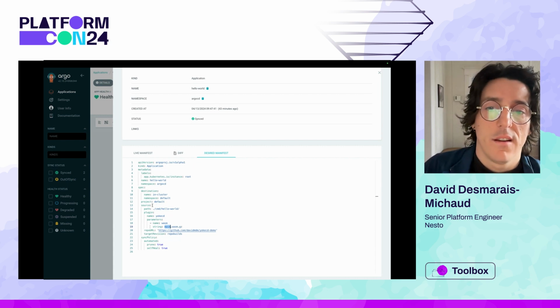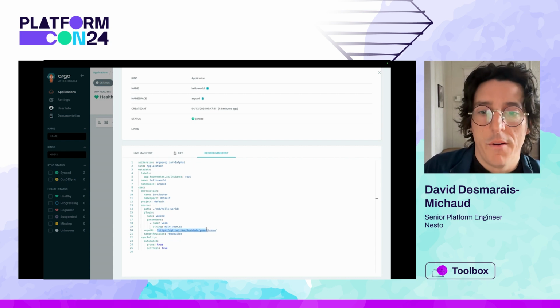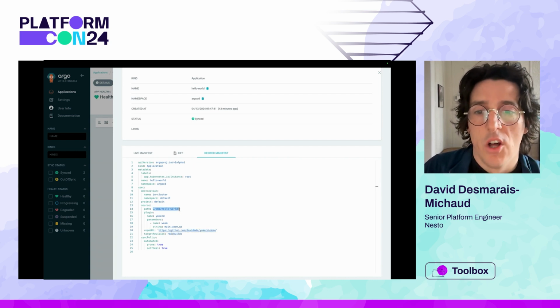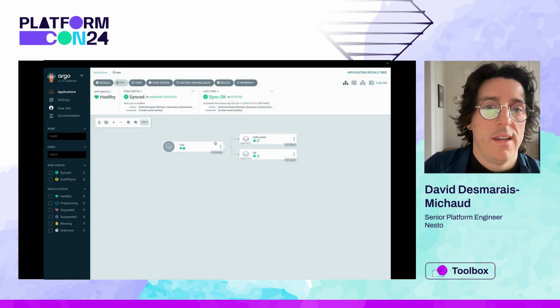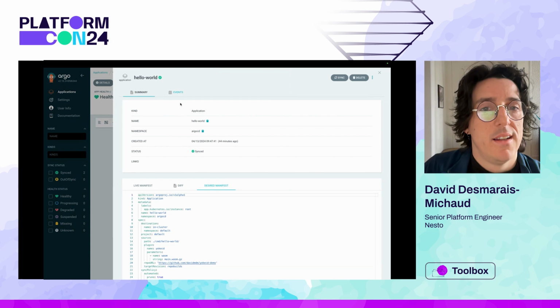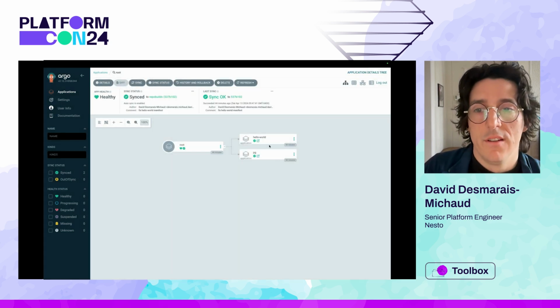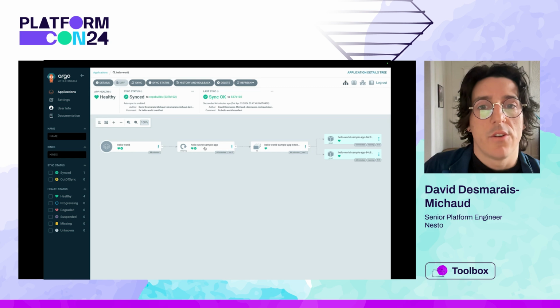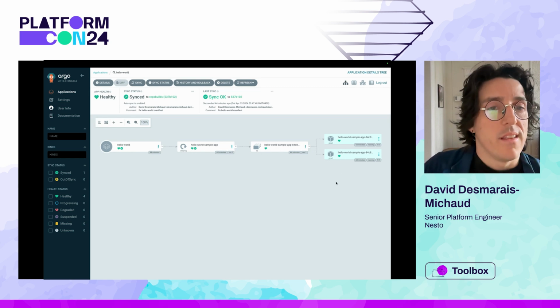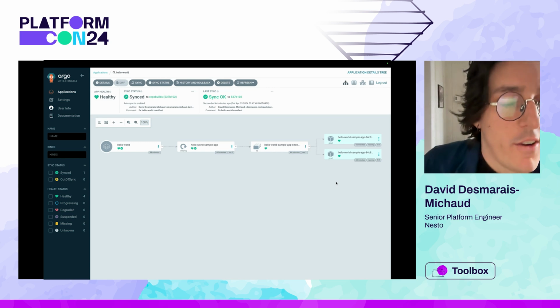And you can find it by looking up this repo URL at this revision along this path and this file name. And what it will do is it will create that application. And what you can see is that it created this deployment and the replica set and the pods underneath. And all the resources are managed by Argo CD.